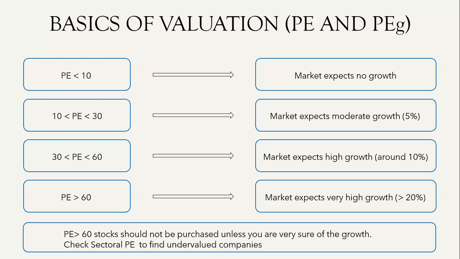If I sell you potatoes at 1 rupee per kg, will you buy it from me, yes or no? If I sell you potatoes at 1 rupee per kg or 50 paisa per kg, will you buy it? Yes, right? Because you will see that this guy has gone mad. He doesn't realize he's selling it at such a cheap price. Let us buy it from him, right? Because I don't know the value of that asset, but you know the value of that asset, right?